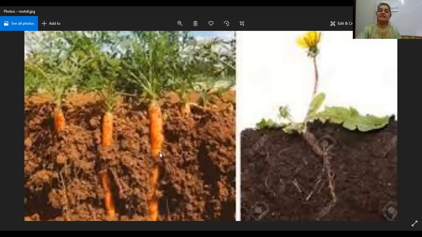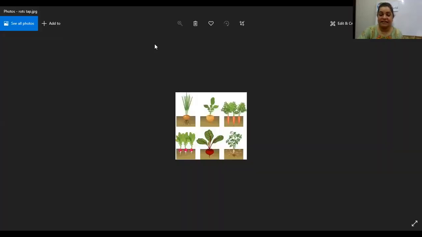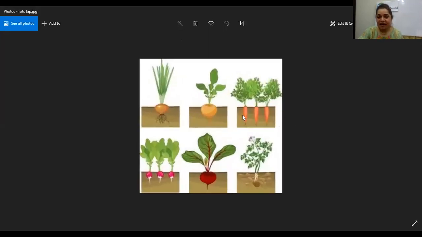We eat the roots of the plants, as we discussed before, that we eat many different parts of plants. So root is one of those that we eat. So I'm just going to share another picture with you in which you can see different tap roots which we eat, and you eat them daily. And maybe you didn't know that you eat them daily. See, carrot, there is turnip, there is onion, and there are different types of radishes and beetroots. I think this is potato. Yeah, this is potato, small potato.